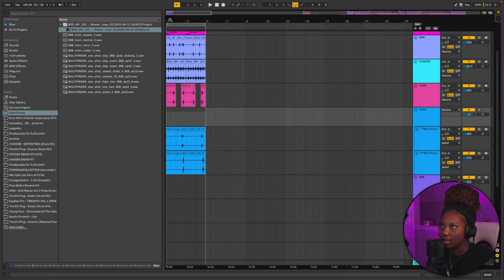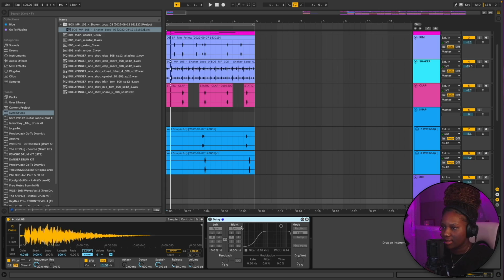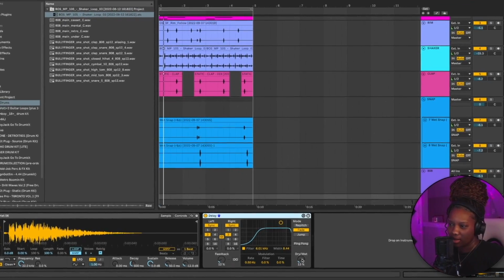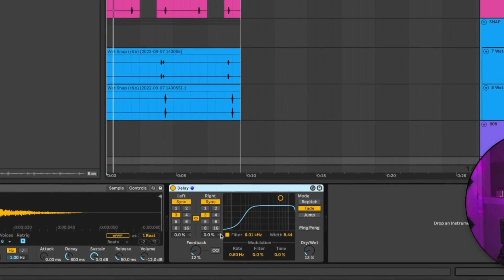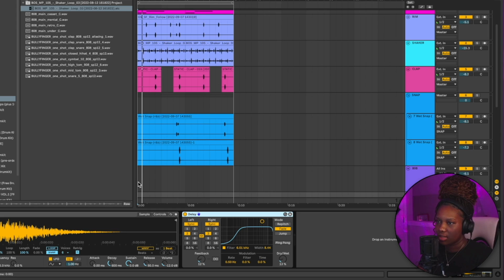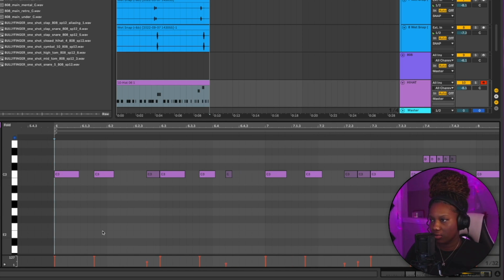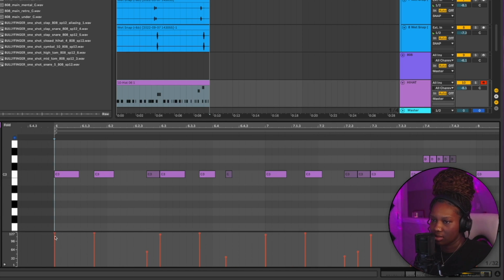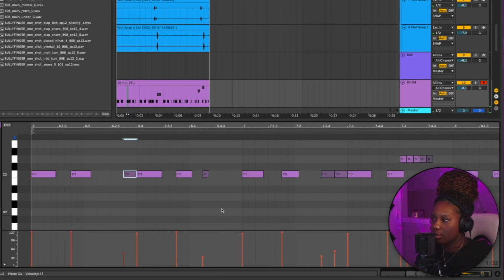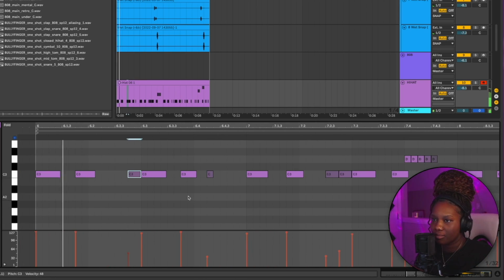Go ahead and get these hi-hats. One thing I really like to do with my hi-hats is add a delay to them and put the feedback and the dry/wet knob down pretty low so it's not too in your face, but I think it adds some pretty cool textures. A cool trick that I've learned is to actually play around with the velocities. It gives it a lot more of a natural feel, and to do that, it's as simple as just pulling up this little section here and clicking and dragging how loud or quiet you want your hi-hats to be.